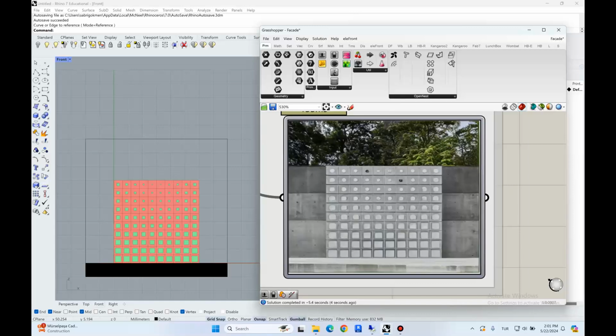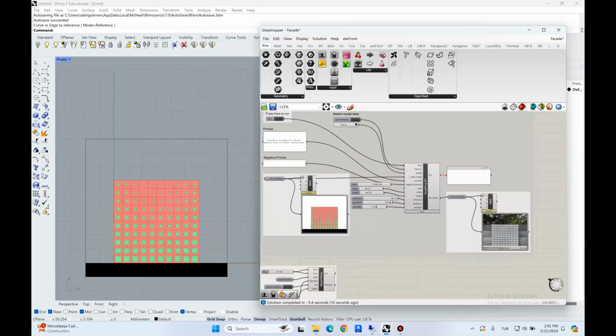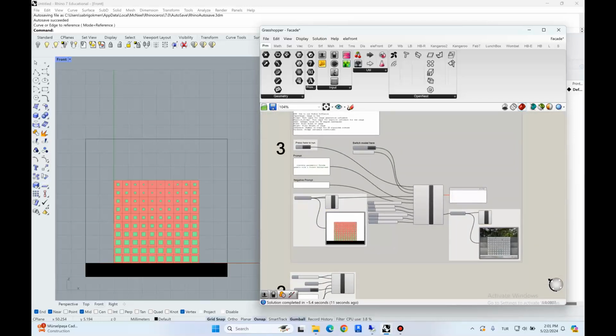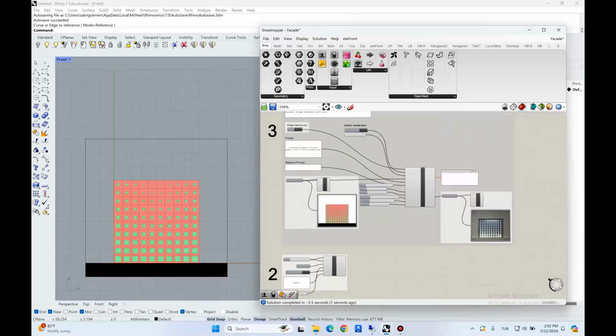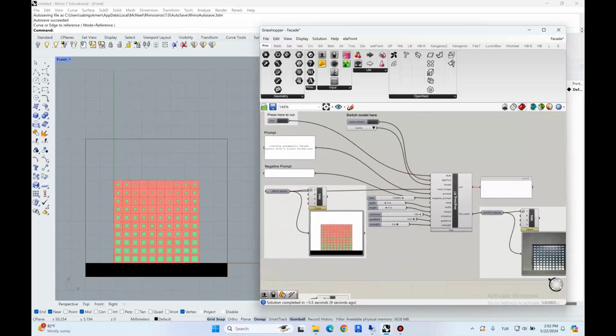Well, now we got concrete panels, but it's kind of using concrete on the sides as well. So I'm going to try a few more times and see if we can use some other features too. Now concrete took hold of the background, and these became kind of these units.